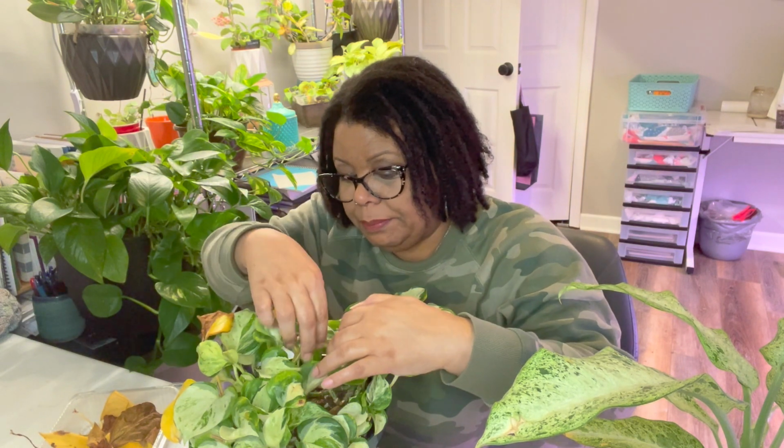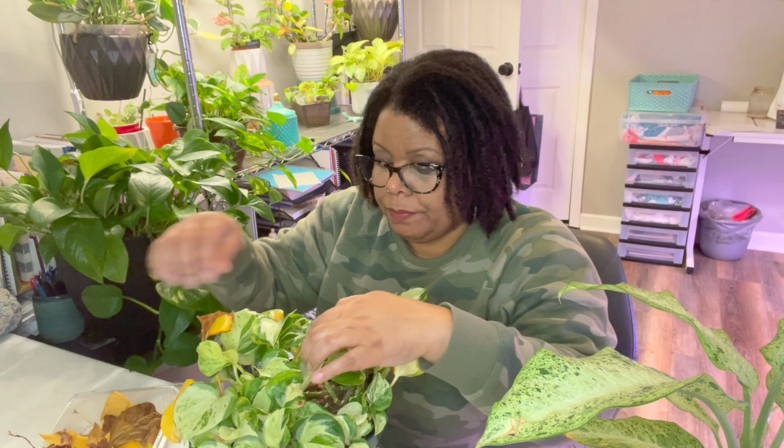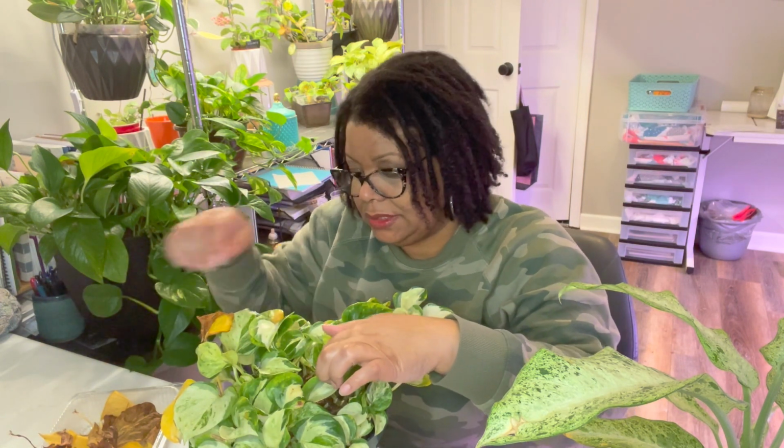When I repotted her, I put her in a bigger pot. And with a bigger pot, the more you water it, of course, the more water stays in the pot and you have a chance of overwatering it. So I'm still trying to figure out what's the best plan of action for her. I'm trying to pick up the pot and tell by the pot weight, but sometimes that's hard for me to pick up on because the whole pot is heavier because she has more soil.